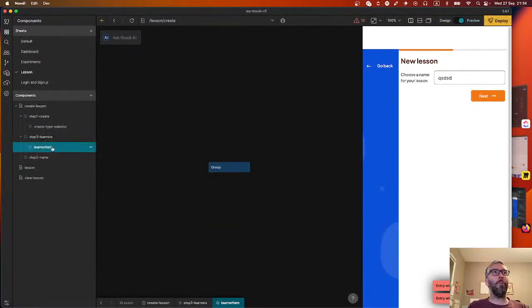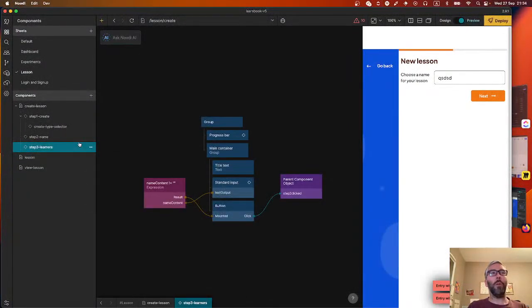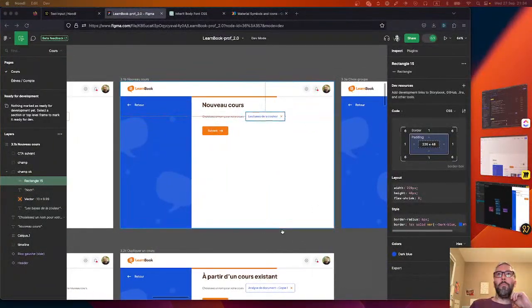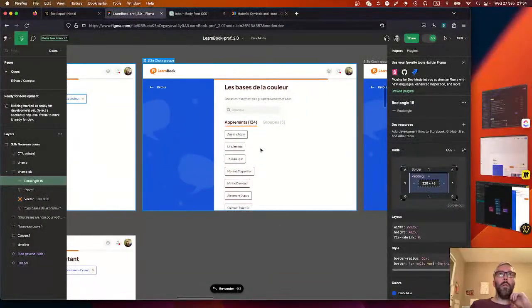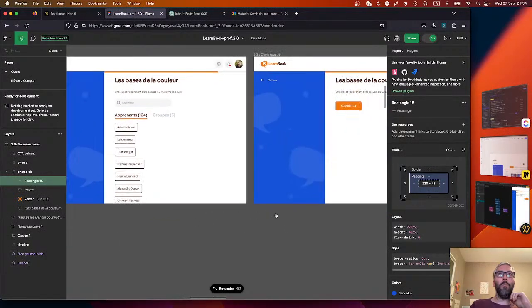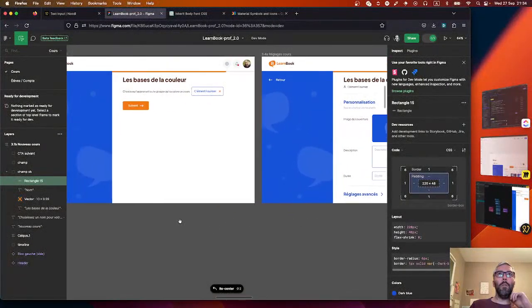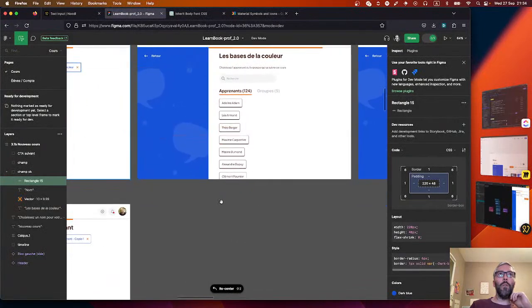So probably use this more. Actually, no, forget about that. I'm probably going to make a learner picker and a group picker because this is something I reckon that we're going to use multiple places. Choosing between a learner and a group at any sort of assignment moment, that's probably going to be pulled out. So I'm going to create that as a pill option thing with the ability to select groups over learners.